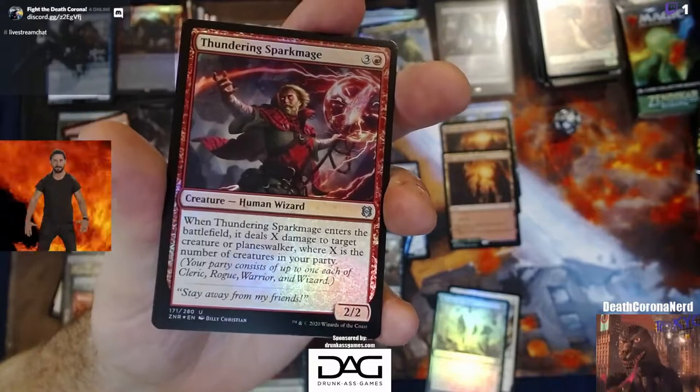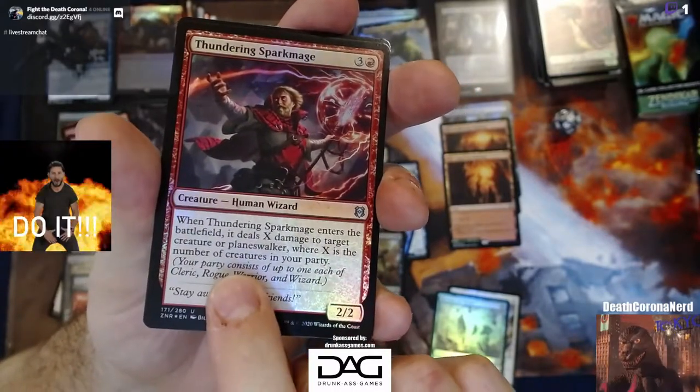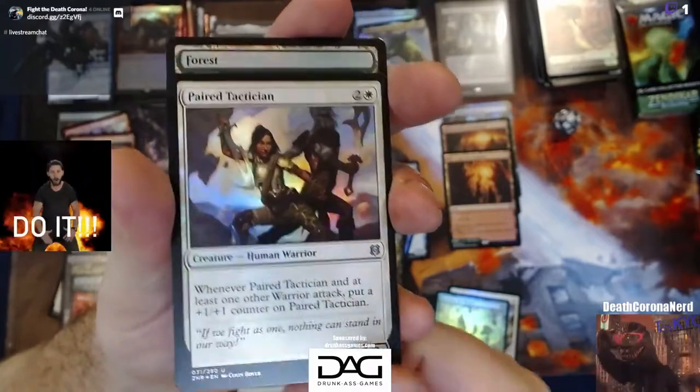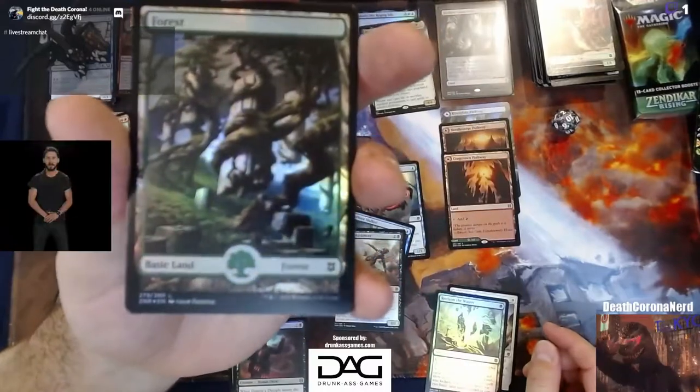Holy schmoly. Just deal damage all over the place for 4. Ugh, no one likes that. Drink for wizards. Whoop, drink for warriors. This card's pretty good too. 3 for a 3/2, and then it's got stuff going on. Drink for amazing art cards.